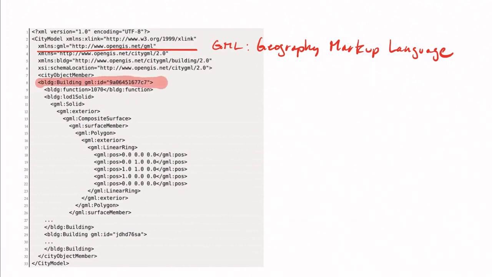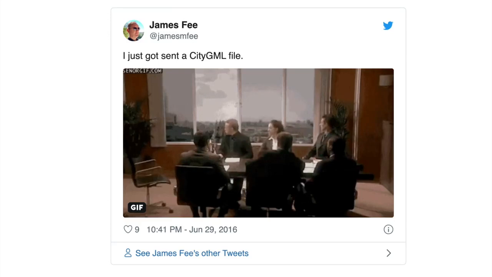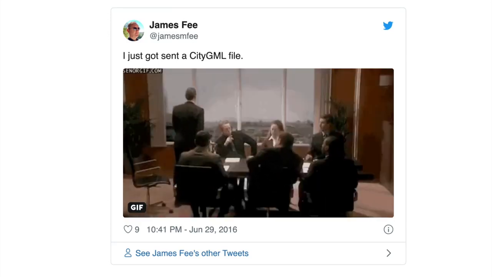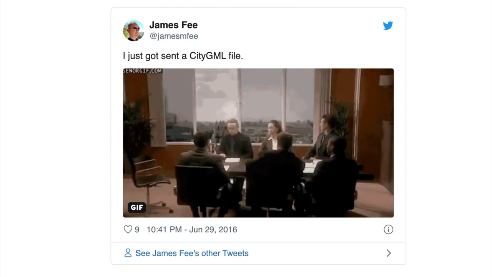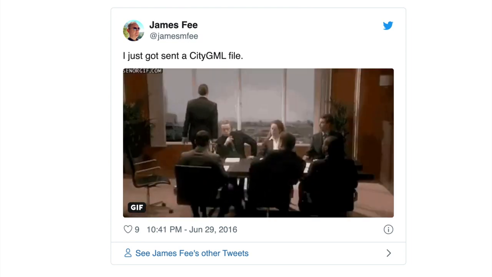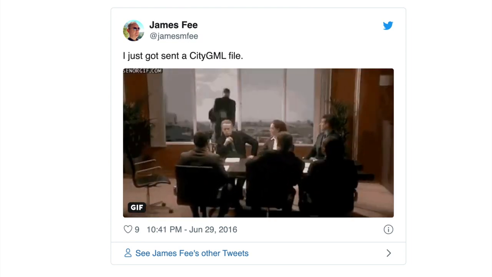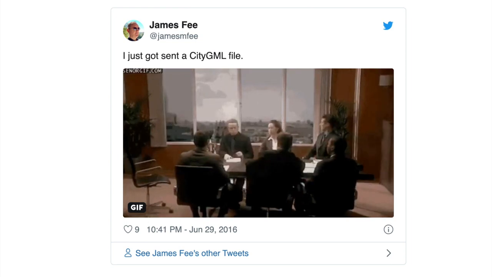Notice that this file has 2 buildings. For the first one, we can see that it's represented as a LOD1 solid, and for this building we also have its ID and also one attribute, which is the function. In theory, XML encoded CityGML files are great because they are text files that can be read both by computers and by humans, and they're very structured. However, in practice, things are a bit different.